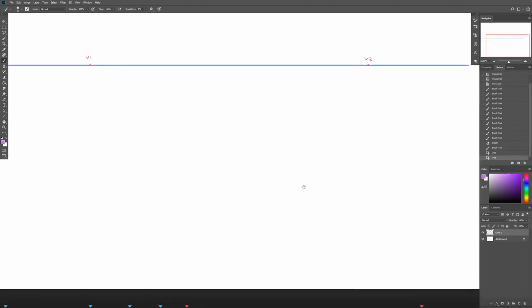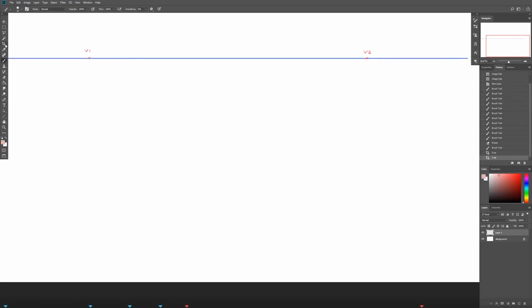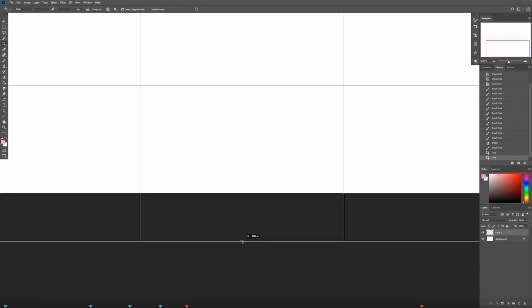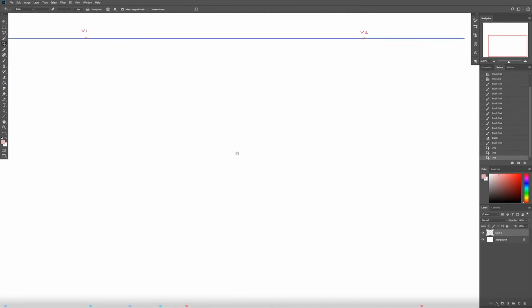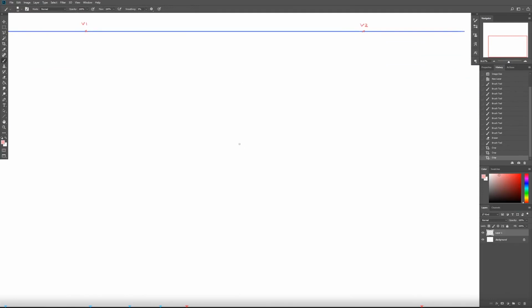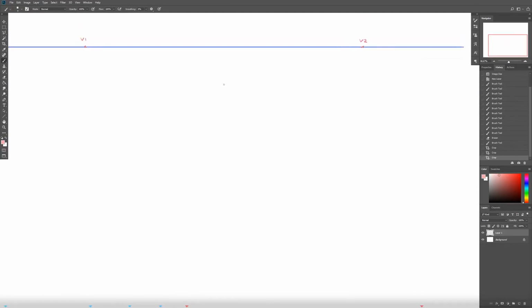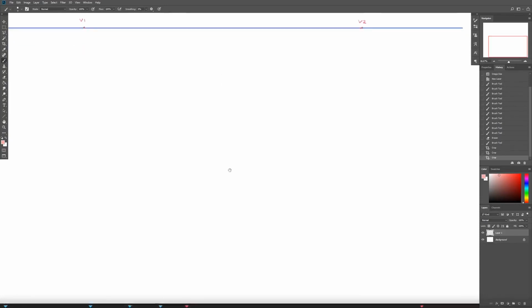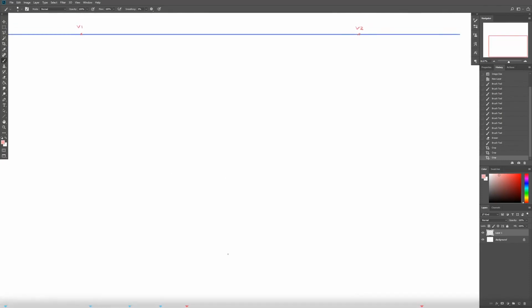So with that in mind, I'm going to go ahead and place a third vanishing point to create an almost near perfect triangle. So it doesn't have to be this way. The third vanishing point is actually better, and you'll get less deformation, and it'll be less fake looking the further away it is from the horizon line. So if it's too close, you'll get a lot of deformation. It's going to be a more dynamic image, but it might look a little bit wrong, a little bit off. So if you want to play it safe, go ahead and place your point to get a nice even triangle with even angles on all sides.